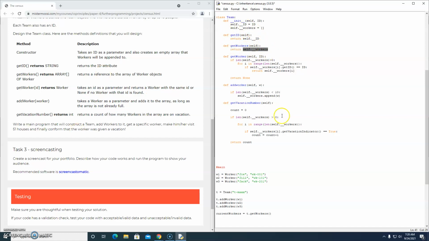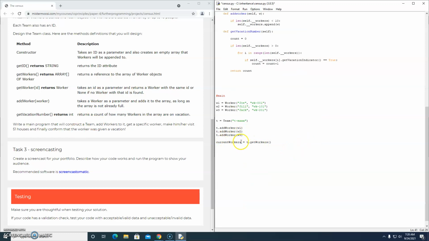It returns everything. So now this is a reference to an array. Let's use that. Let's loop through it and just print out the name of every worker in this array that's referencing the object's data.